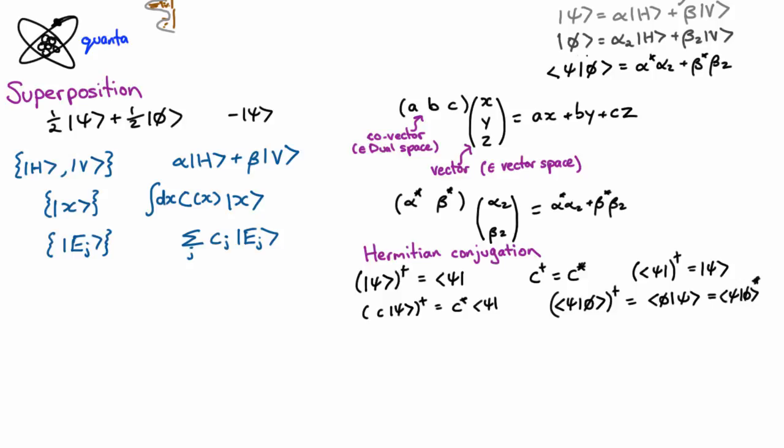One final comment about using bras and kets to do inner products. We often do things in terms of just the coefficients like we did in these matrix multiplications for Euclidean space. But the coordinate basis version is not always the correct way to go. And you can always do things, if you wish, directly. So if I take these two things here, I can quite legitimately expand them out. This thing on the left is alpha star with my h as a bra, and beta star with my v as a bra. And I can always expand these things out linearly.